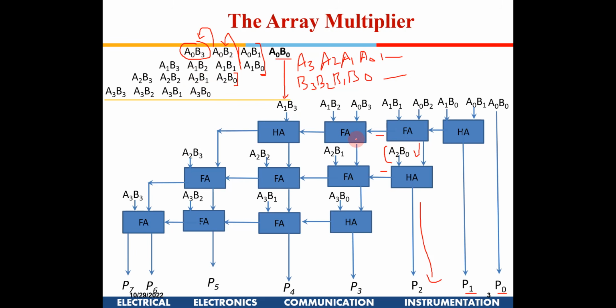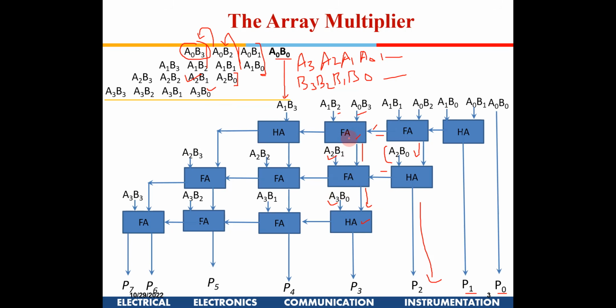So I have just one full adder which takes care of a set of 3 inputs: one carry from here and the two new things which are available here. Then again a full adder where A2 and B1 are taken care of, and the sum which is coming from here and the carry which is taken here. Again I use one more full adder where this remaining one bit, the output of the AND gate, is taken care of here, and the sum which is coming from the top is taken care of here, right?